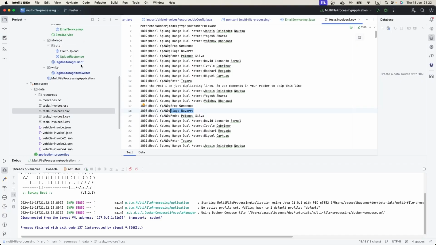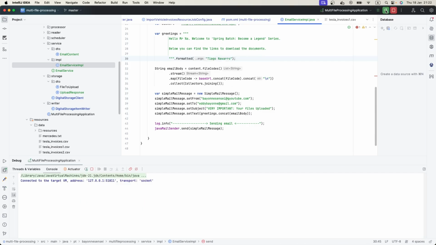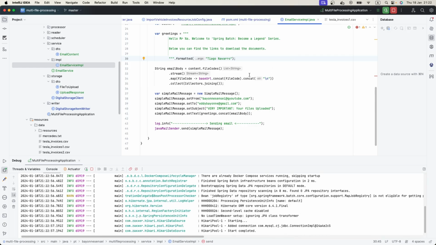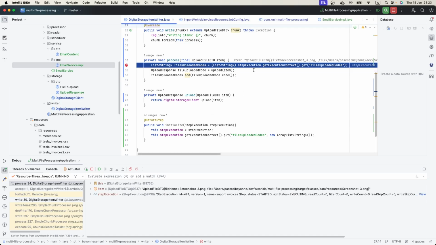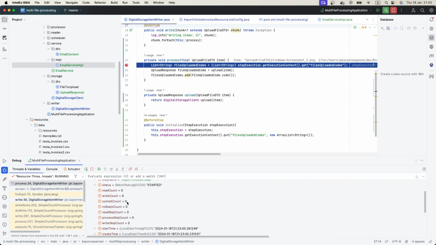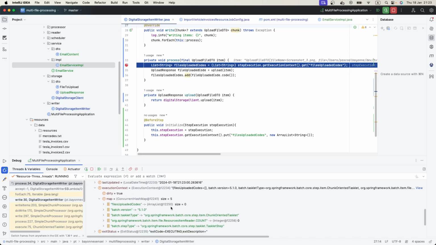So let's go here, and let's say, okay, hello, like this. So let's run in debug mode. The first thing that we got here is that we are going to look at step execution. So if you go to step execution, you will see that we have the execution context, and the execution context contains some keys. Here we specify our key, which is files upload code.